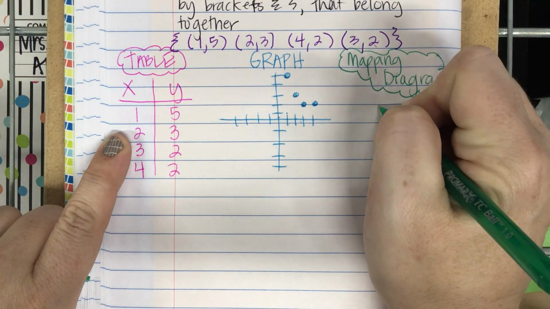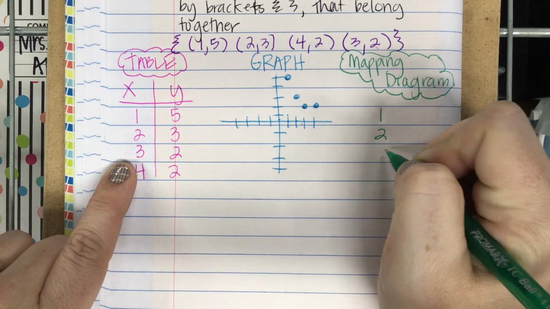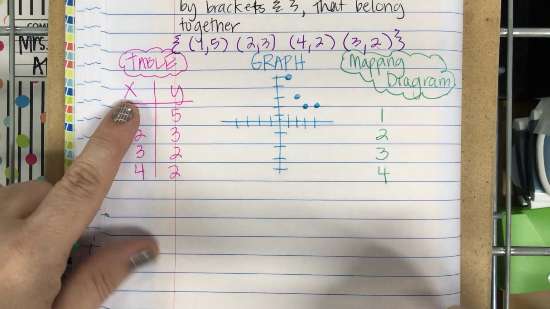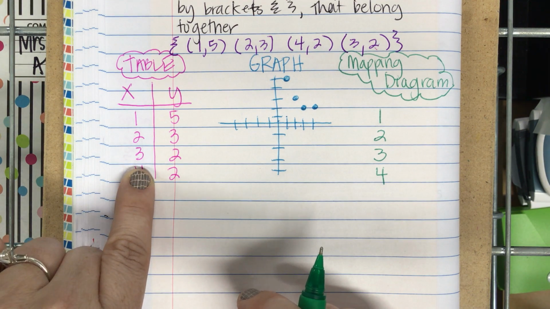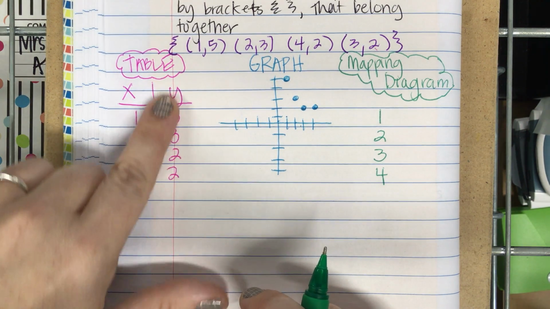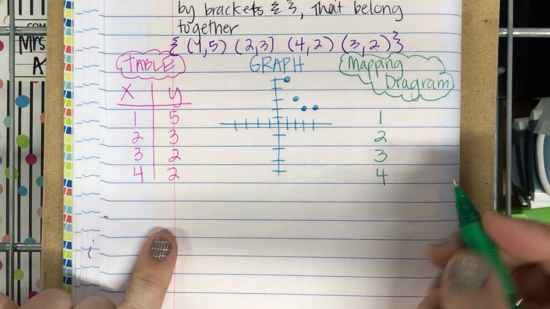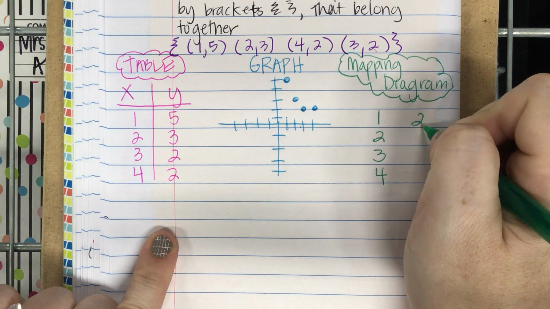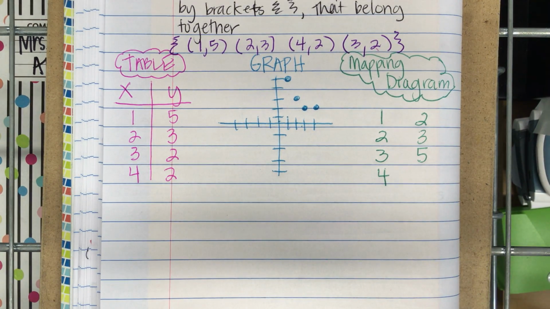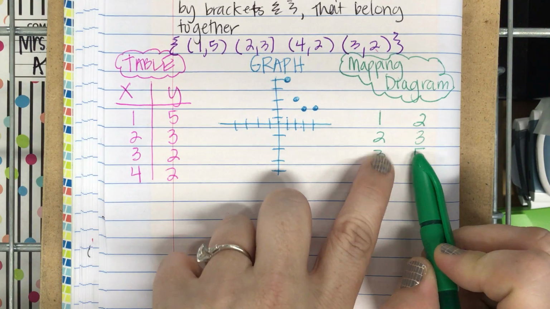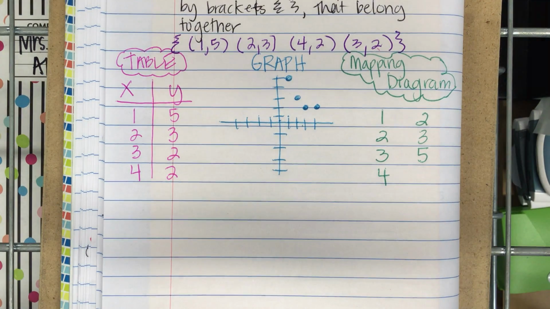So if you look, I'm going to do 1, 2, 3, 4, because my x's were already in order over here. Now I need to put my y's in order. What's the order of my y's? 2, 3, and 5. I'm not going to put down any doubles or triples. I only put the number once. Now this is just a hot mess because these numbers 3 and 5 don't go together. 2 and then this one doesn't even have anything, right?